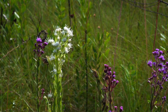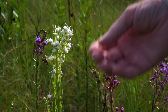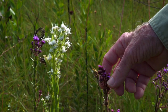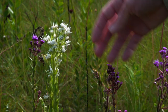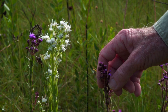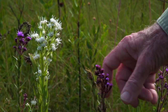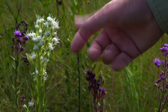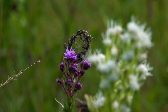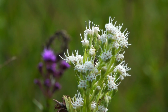One would think at a glance that you have two different wildflowers to identify here, the purple one and the white one. In fact, they're the same species. We have a white color phase and the typical purple color phase of the hairy chaffhead. This is another aster in the genus Carphephorus, or perhaps now it is called the genus Trilisa, but color phases, two color phases of the same species.